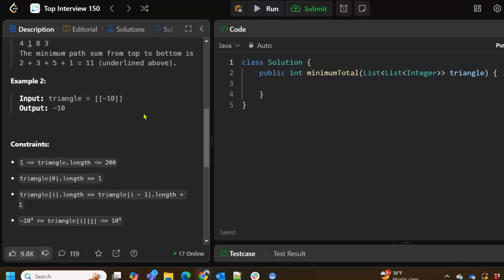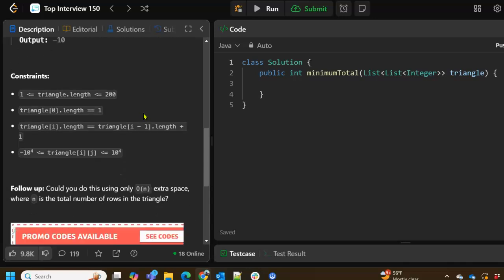The first row has a length of 1, and each subsequent row increases in length by 1. Numbers in the triangle could be negative or positive, from negative 10,000 to positive 10,000. Could you do this using only O of n extra space, where n is the number of rows in the triangle?